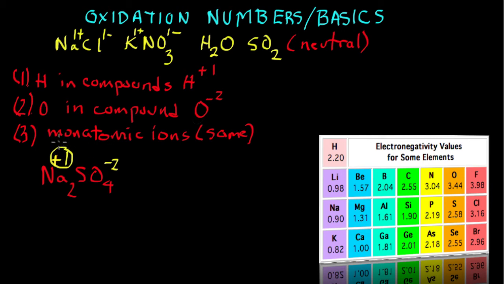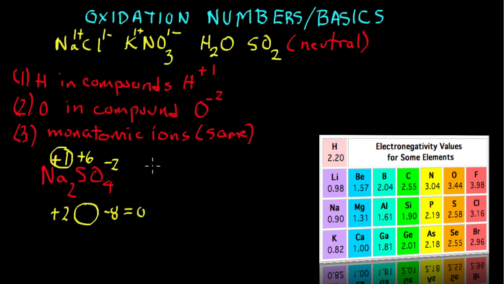So let's do the math here. We have a +2 and we have a -8, and it must be equal to 0. So what is the oxidation number of sulfur? +6. Notice we delayed on trying to get sulfur. First of all, we had no rule on it. It was not monatomic. But it's easy to solve it by a little algebra. That the sulfur is the missing one.